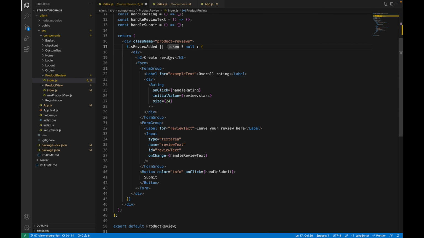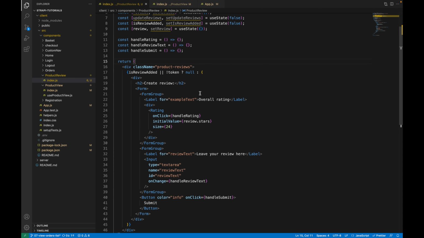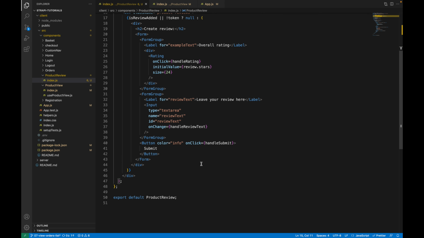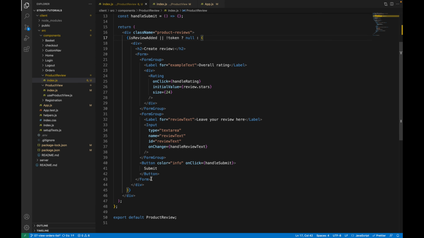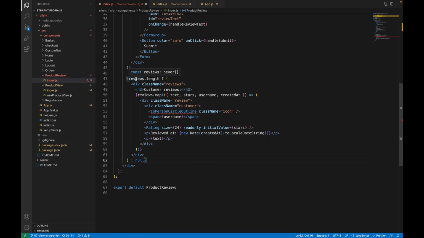So next, before we start building these functions here, let's also try adding an additional section. If you remember, after you add this review, it should display a list of the reviews at the bottom of this section. So how do we do that? First here, after this condition in the same product review component, let's add an additional condition. So let me just format that. We need to check first if there is a list of reviews, then try to display them.